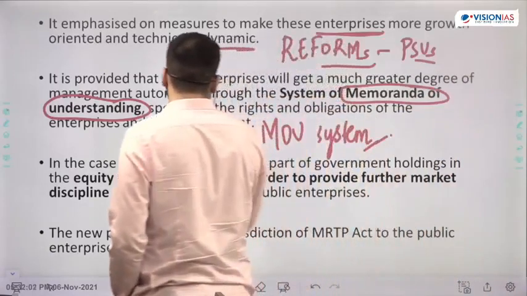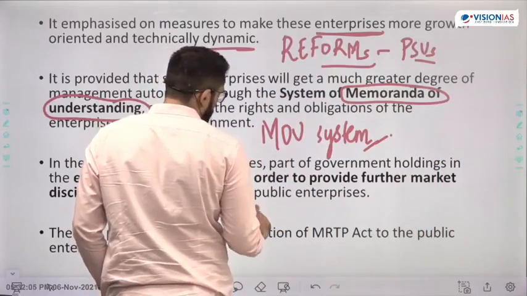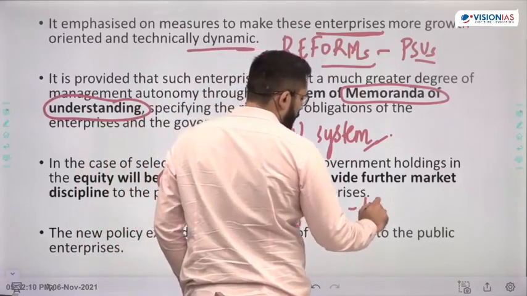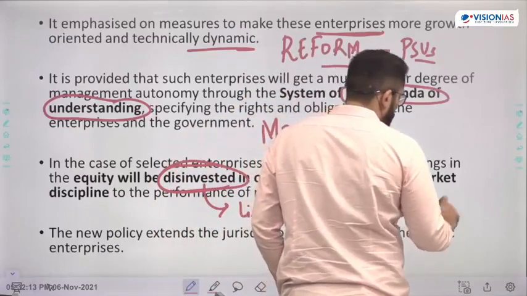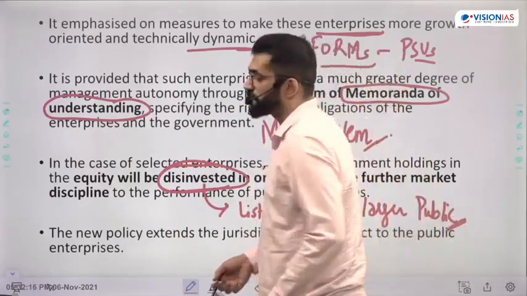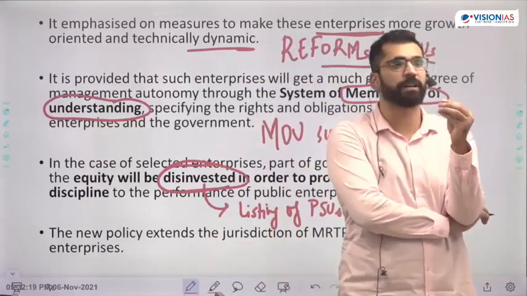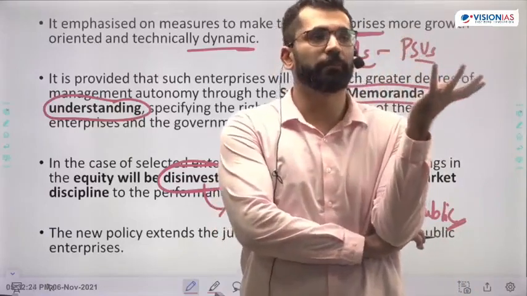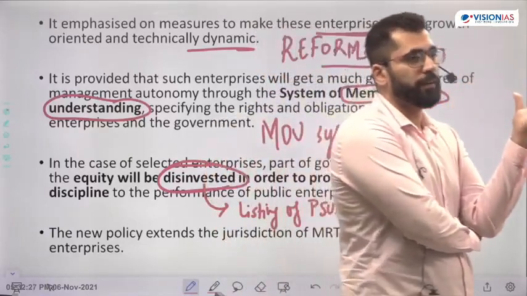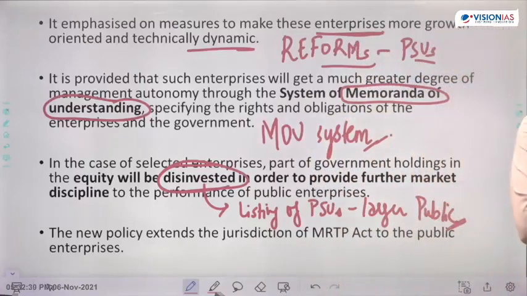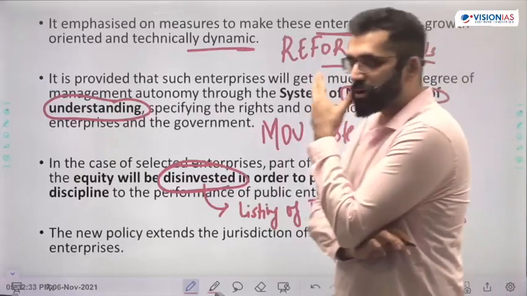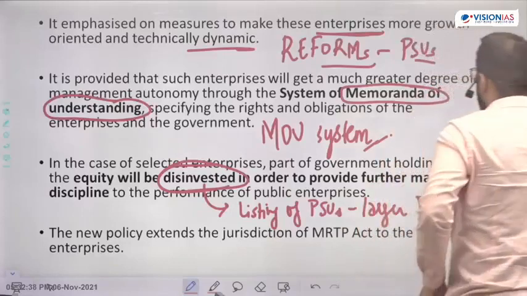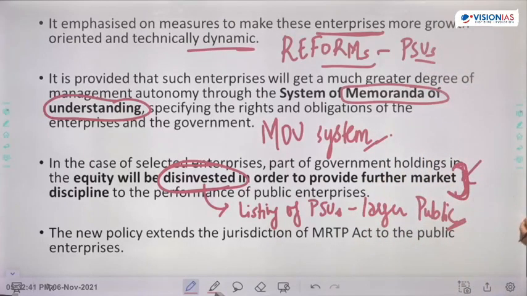One is disinvestment, listing of the PSUs, giving out shares to the larger public. The moment you disinvest a certain stake, see disinvestment और privatization में फर्क ये है that in disinvestment you will keep the management and ownership control with yourself but also provide wider ownership to the public. कुछ 2-4%, 10%, 20% आप disinvest करोगे, you will list them on the stock market. This will ensure that you are properly under market discipline. जब listing होती है तो a sense of market discipline is enforced on you.